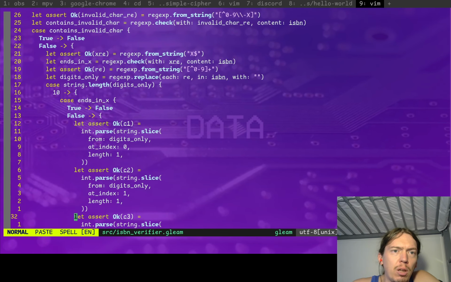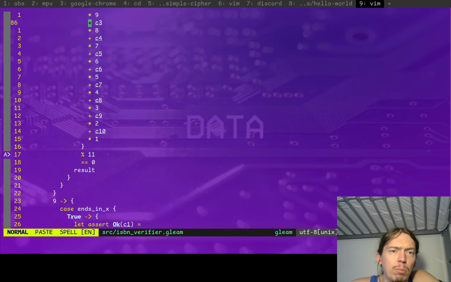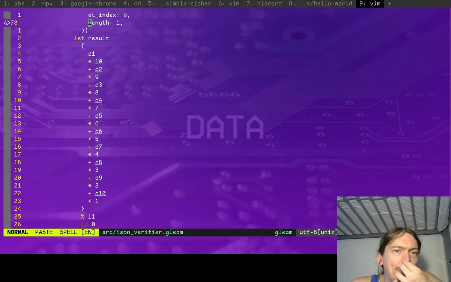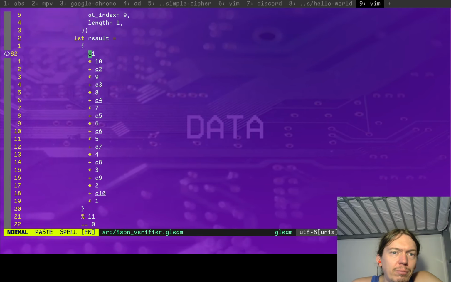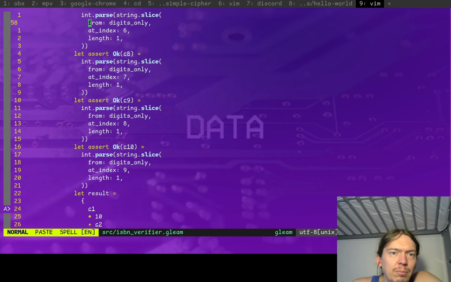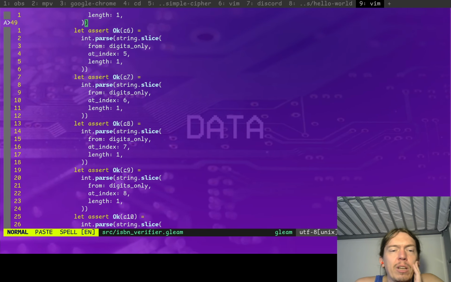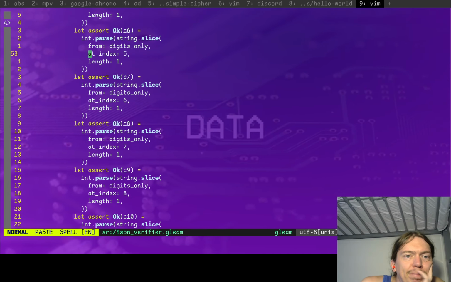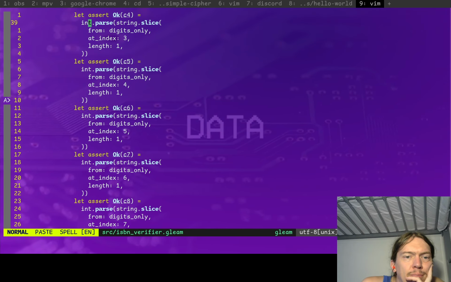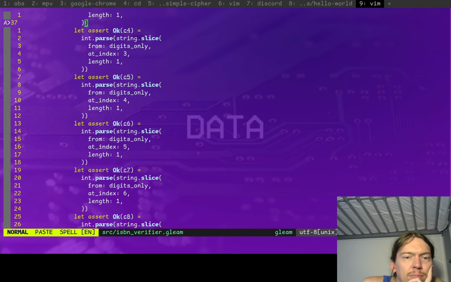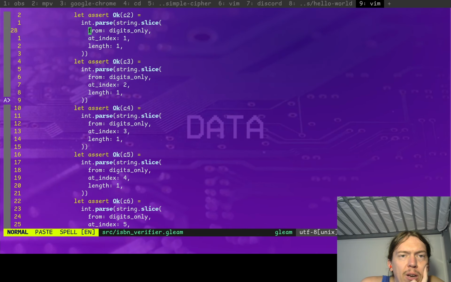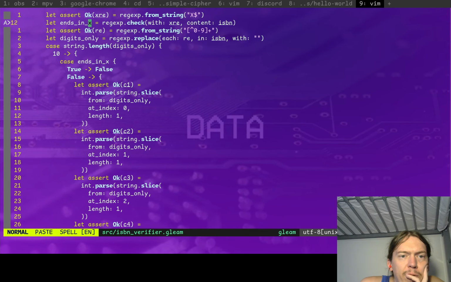Okay, so the first thing I want to do is move this formula into its own function, I guess. Oh my gosh. This one is extremely repetitive. Let me move this out first.